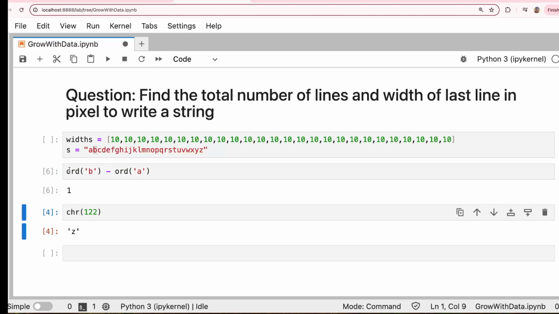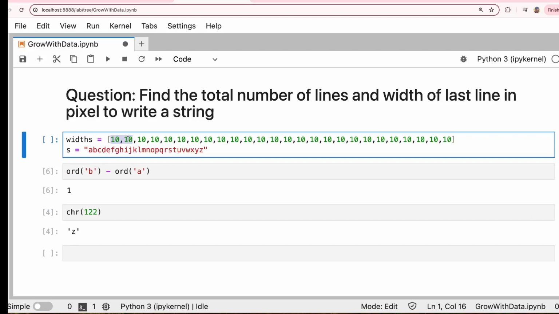That's going to give me 1. So 1 is the second index, 0, 1, which matches the pixel value for b. That's how I'm going to use it.